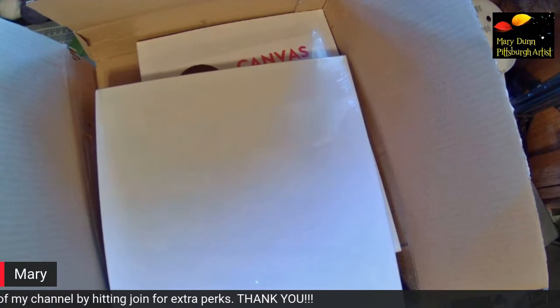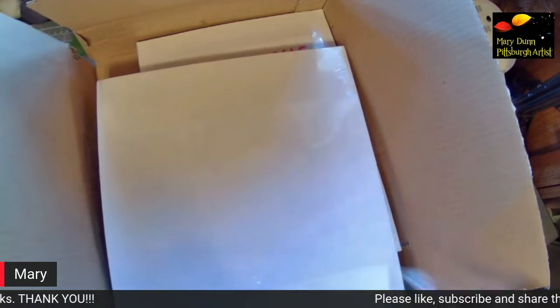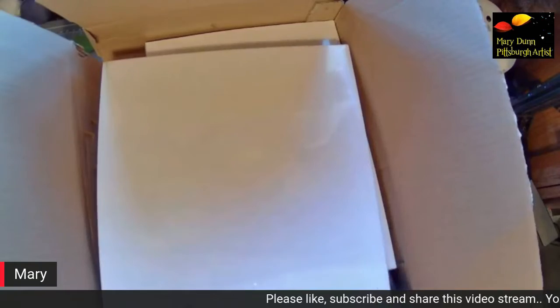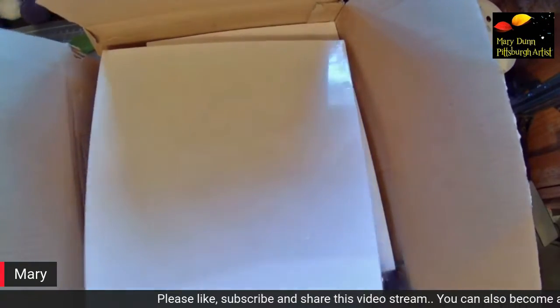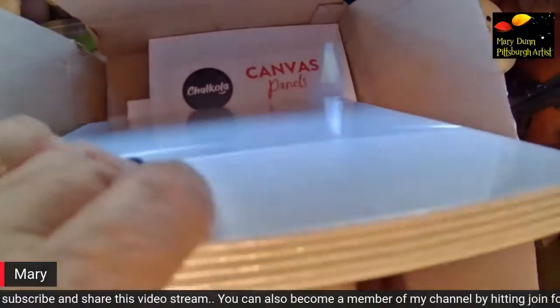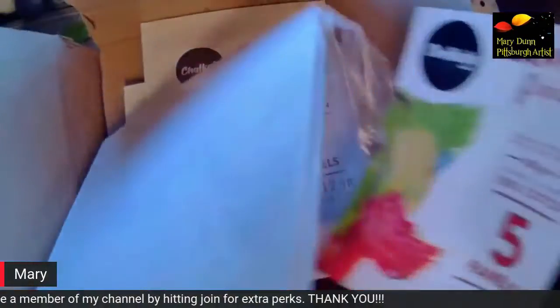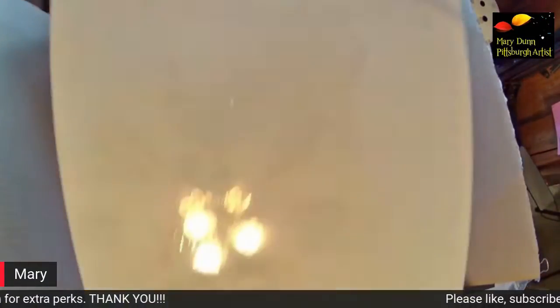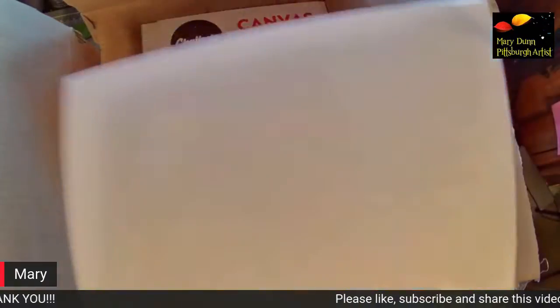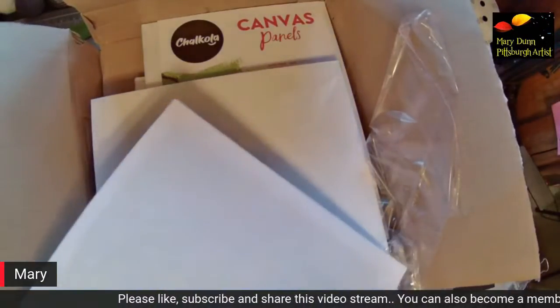Let's see if I can open this to just see what these are like. So each one of these panels comes individually wrapped, it looks like. They are marked with the five panels and tell you the size of each panel, which is quite nice. And they are individually wrapped, which is very, very nice. It looks like they're pretty well made. Let's see if I can open up one.